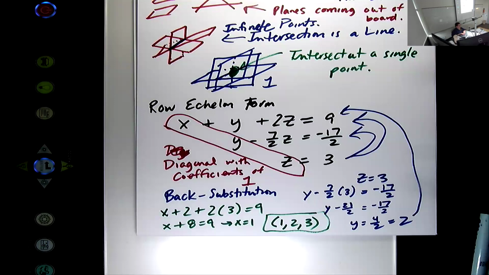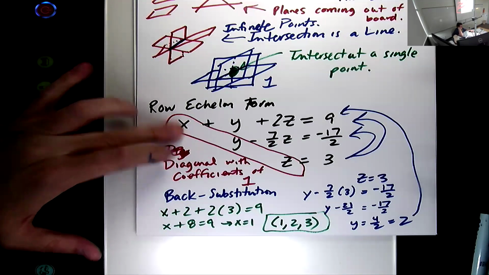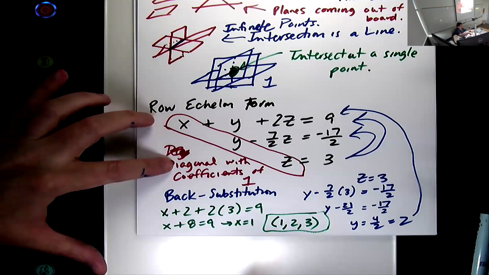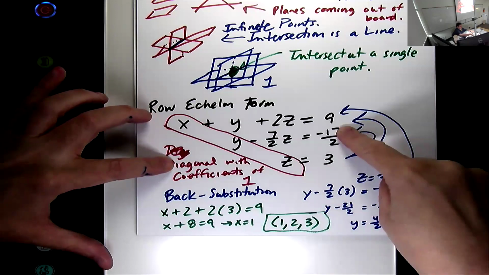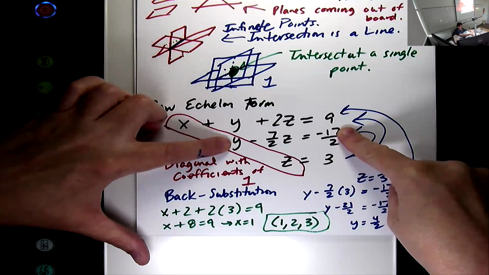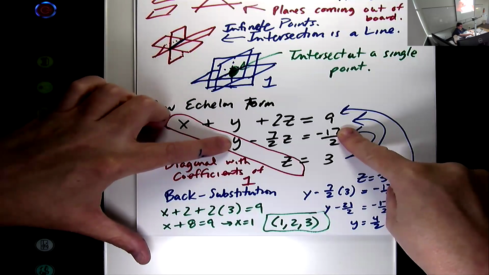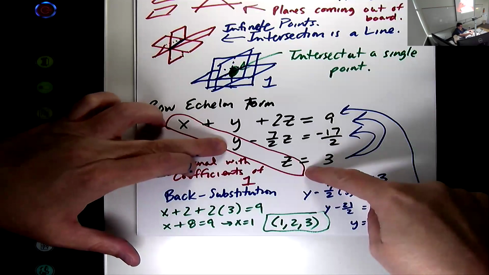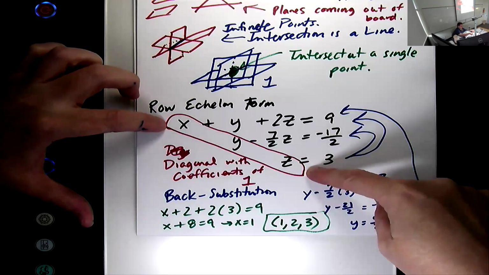Yes, Jack? When we did back substitute, did we not put the x on here at all, like for the first equation, we wouldn't put x plus? Well, these don't have x, this doesn't have x, and this one doesn't have x or y. Right now, we're gonna take the z here, plug it into this one, because we can find the y if we plug it in here. Does that make sense? And once we have this, now we have both y and z, and we take that and plug that in here.